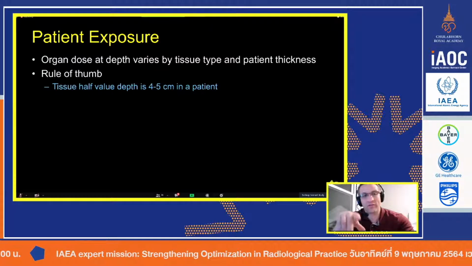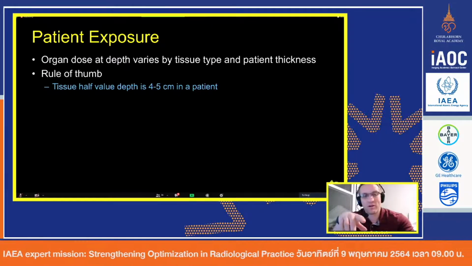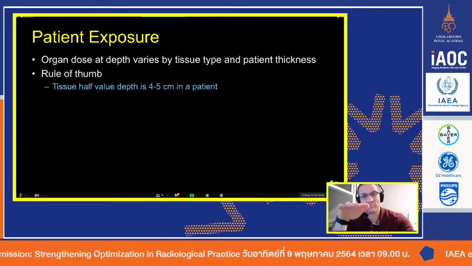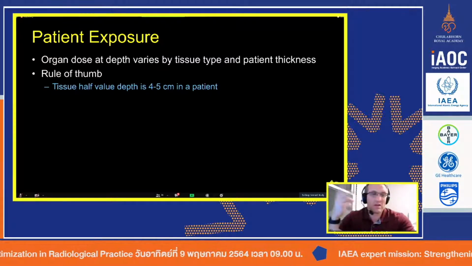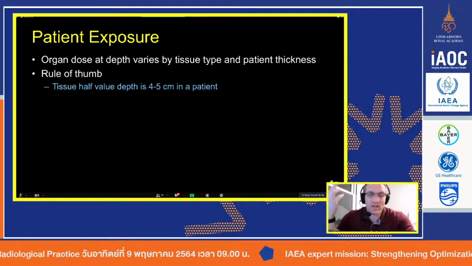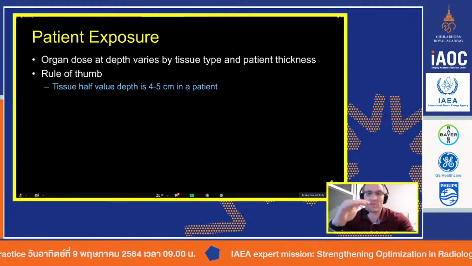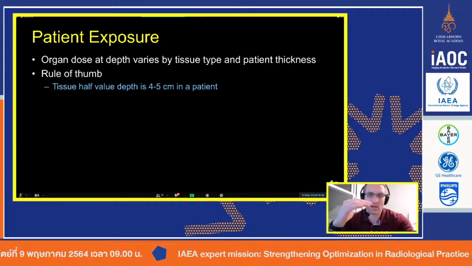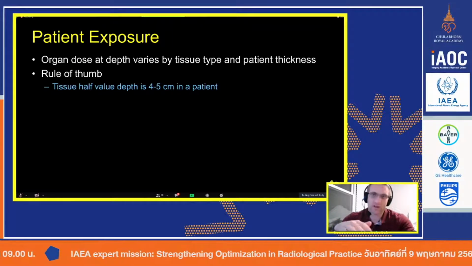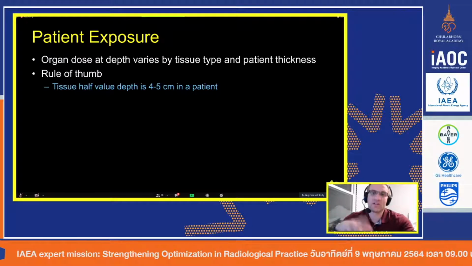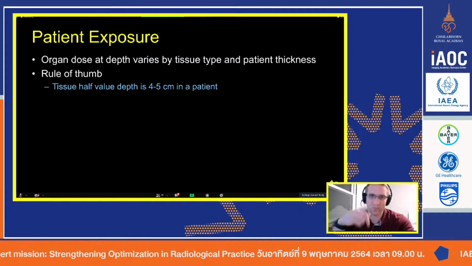So you lose half your dose, roughly speaking. So if you know the dose to the skin, and we did one calculation as an example, let's say it's roughly 20 milligray. Well, you go down 4 centimeters or 5, now it's 10. Go down 4 or 5 more centimeters. Now it's 5, 2.5, 1.25. You get the idea here. You're losing half of it every 4 to 5 centimeters.